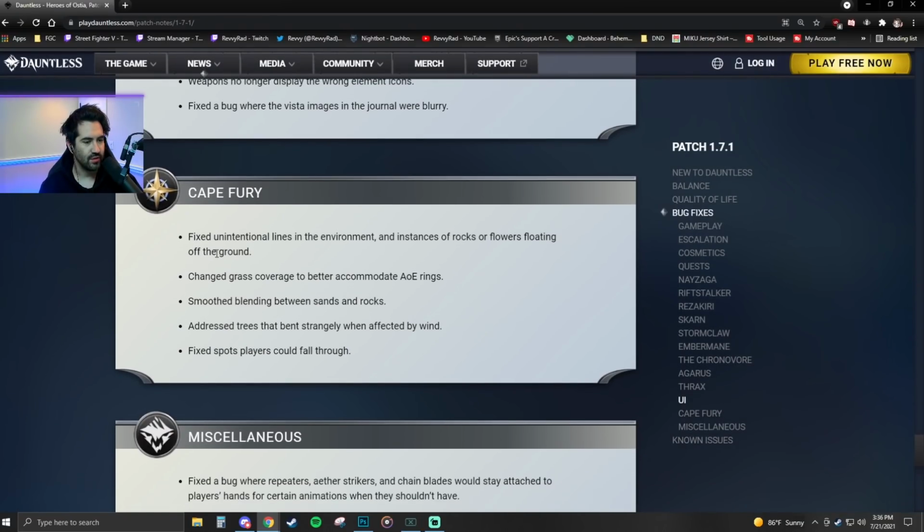We have some changes to Cape Fury, which is fixed unintentional lines in the environment and instances of rocks or flowers floating on the ground. Changed grass coverage to better accommodate the AoE rings. Smooth blending between sand and rocks. Addressed trees that bent strangely when affected by wind. Fixed spots players could fall through.